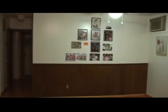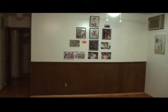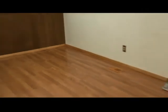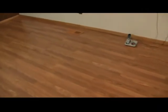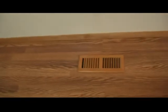And now it's later in the evening here on October the 14th, and the room is done. We have new molding in on the bottom that matches the new Pergo floor. And it looks like a new room. It looks really great. We also have new vents in the floor that now match. The white ones are gone.